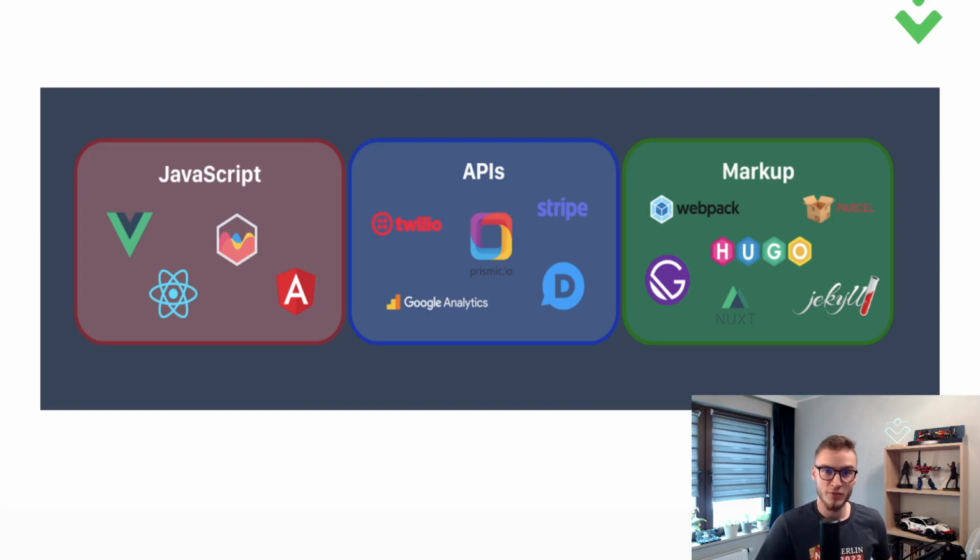We have Stripe, which is a payment gateway, Google Analytics. So in general, this layer where we have the business logic. So we have the front end, we have the business logic. And then we have the markup. So the markup, I mean like the Markdown, for example, the extension where we can just simply write websites in Markdown that are then transferred to HTML.